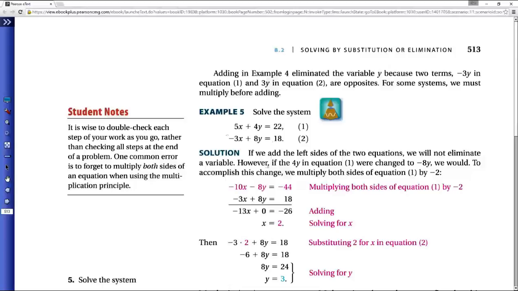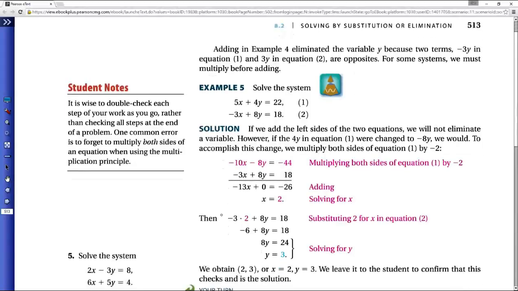So here are the originals, and they take equation 1 and multiply it by -2. Why? To make this 4y turn into a -8y, because when I add that to 8y, I get 0. Okay? Now, why did they choose this one? It's nice if these things are multiples of each other, right? 8 is a multiple of 4, so I can easily take a whole number to multiply by, to get these things to be common in a sense that they will add together to 0.